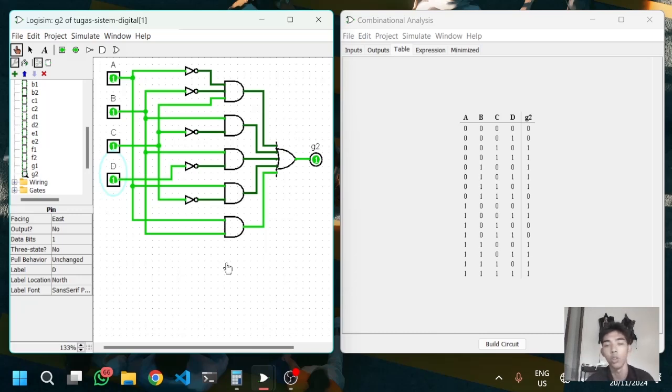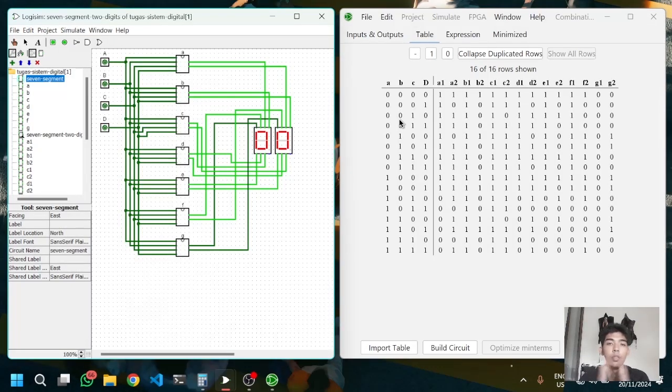So now let's move on to the double segment. Okay, right now we have the truth table, and on the left we have the 7 segment displays that are 2-digit, so from 0 to 15. Let's check one of them. So 0 is 0, and this is the truth table. G1 and G2 correspond to right here, and they're off. So this truth table is mostly correct.